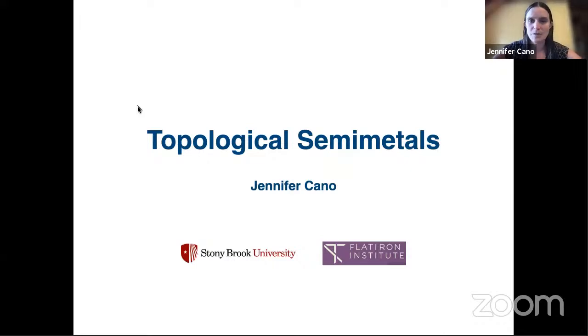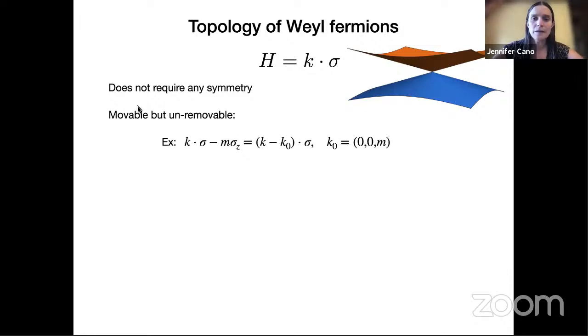And now I'll start from the beginning. So Weyl fermions, probably most people have seen or heard a lot about this. Weyl fermions are linear crossings between two bands. So whenever I have a band crossing just between two bands, I could expand the Hamiltonian in the basis of these two bands. We can use Pauli matrices to define that basis. So I'll always have a 2x2 Hamiltonian, which I could expand in increasing orders of k. And if that expansion is linear, then I can always do some basis transformation and rescaling so that the Hamiltonian is just k dot sigma.